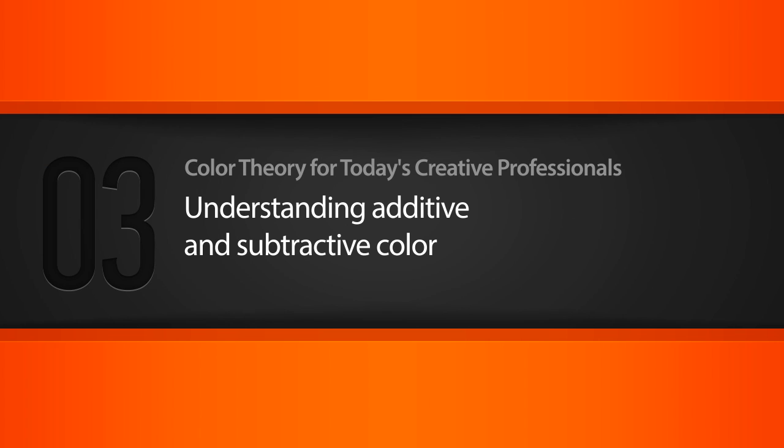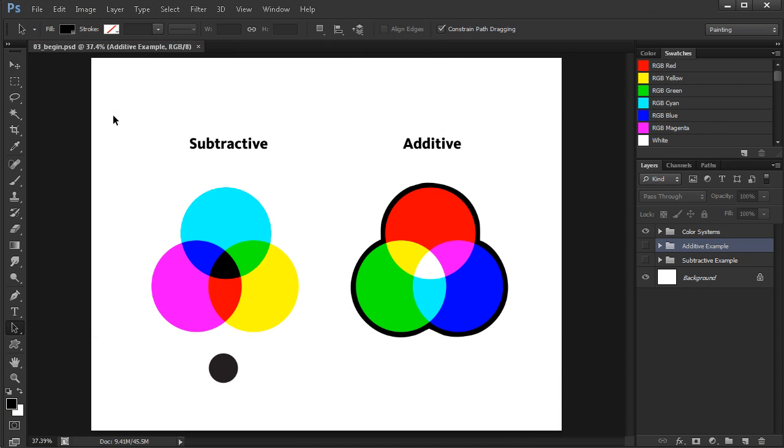Okay, so I have the Lesson 3 Begin file open in front of me here, and I wanted to go ahead and have a brief discussion about a couple of different models for mixing color. You can see here in front of me, they're called subtractive and additive. Now, as you know, there is a ton of different technology out there that can effectively create color, whether it's the computer you're looking at right now, whether it's a paintbrush and a bottle of paint. There are a lot of different methods for creating color. So I wanted to go ahead and talk to you a little bit about these two really primary color models, the subtractive model and the additive model.